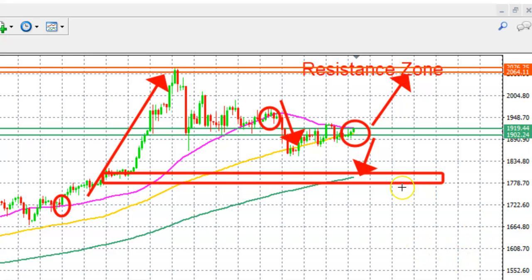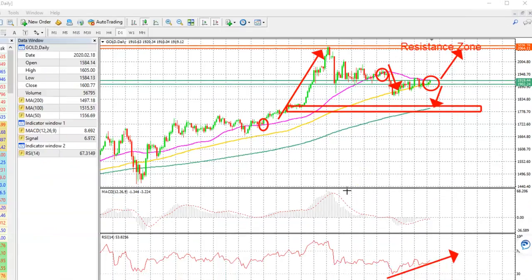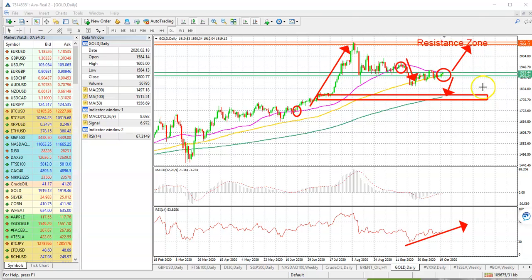And what we can hope is that the price stays above the 200-day moving average, or even if there is a break of the 200-day moving average, that it is just a false break, a very small break to the downside, and the price moves back to the upside. And so that support zone is running between 1778. So let's say 1785 or 90 or so. So that is the next level of support.